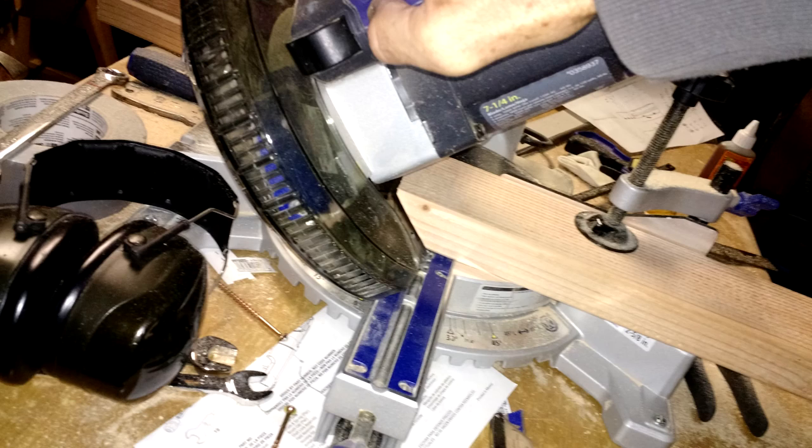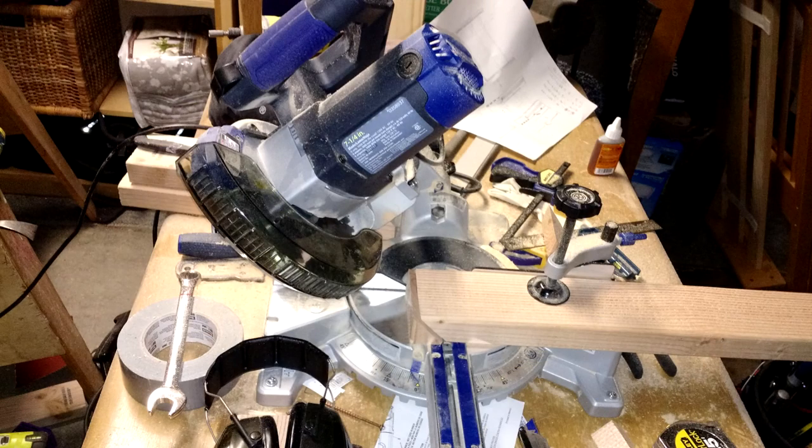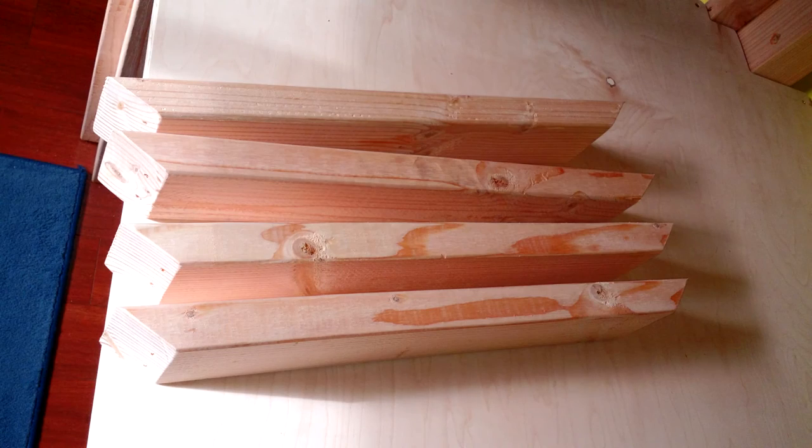Use the 45 degree angle on your miter saw, or use a handsaw to cut 45 degree angle on both ends of a 2x4 approximately 15 to 18 inches in length, and these can be used to support the corners of the mattress support rail.